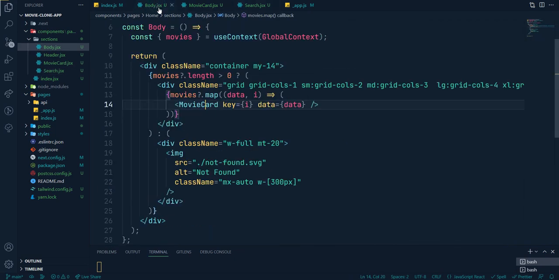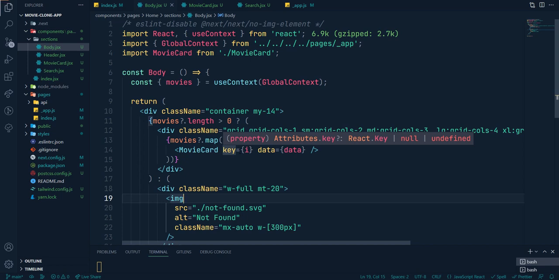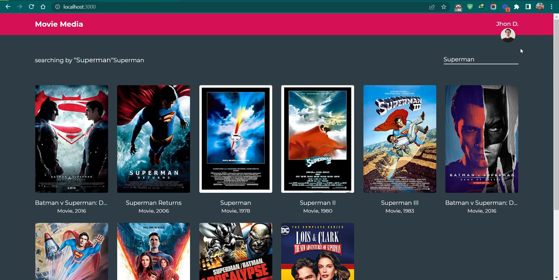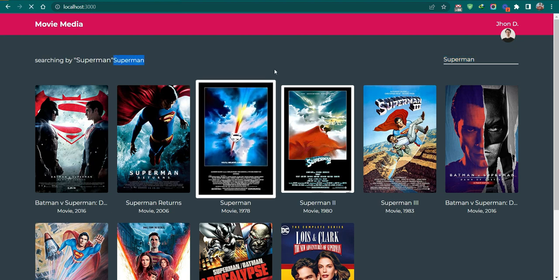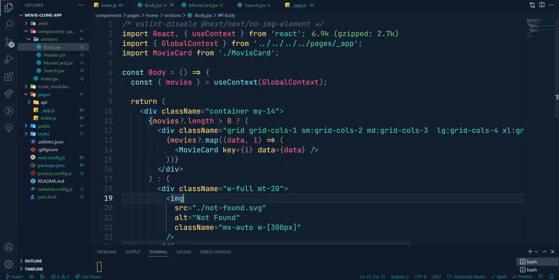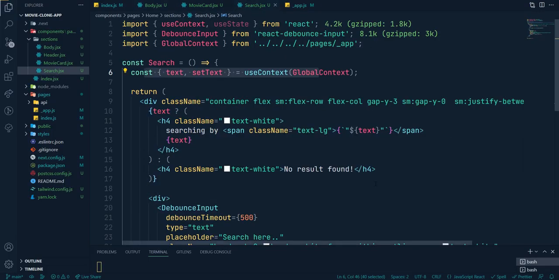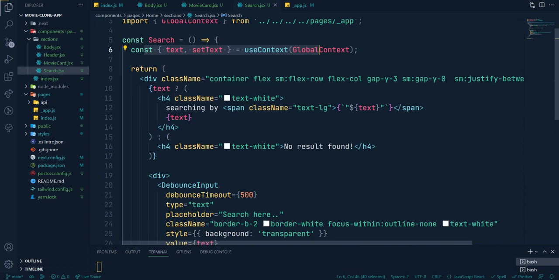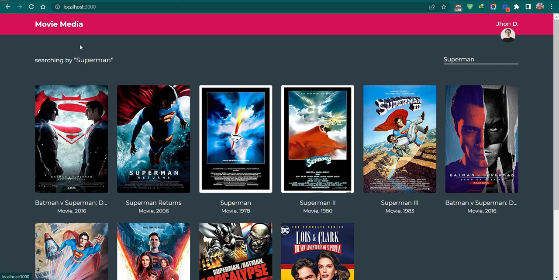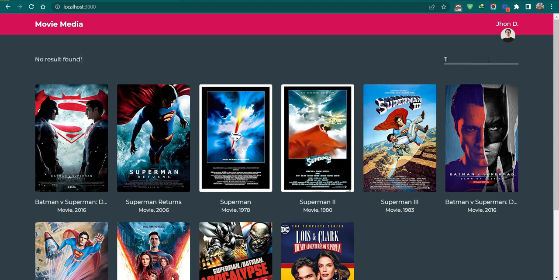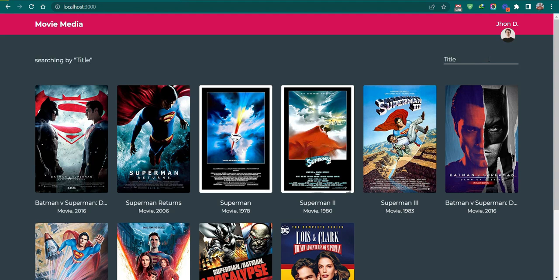Now it's time to make a client-side request when the input keyword is changing. I mean, when someone searches here, how will it work? See, there are two Superman. Why are two Superman showing? It shouldn't be like that. Inside the search. Oh, okay. For testing purposes I added text here, so I need to remove that. Cool. So if there is no keyword, then no search result is found. If there is a keyword, then the keyword will show here.